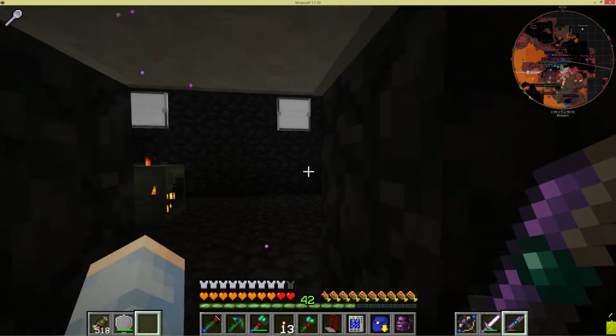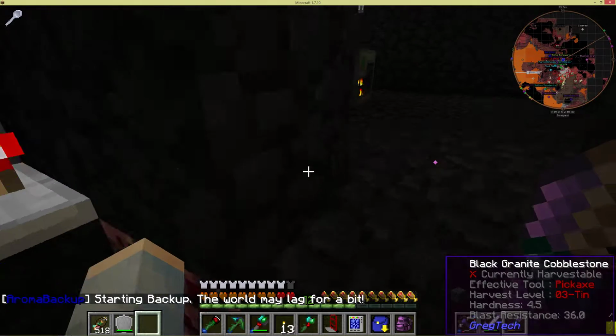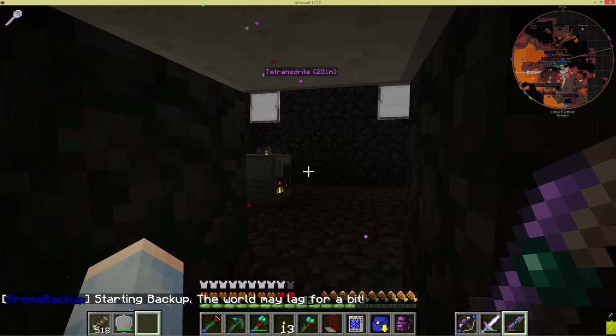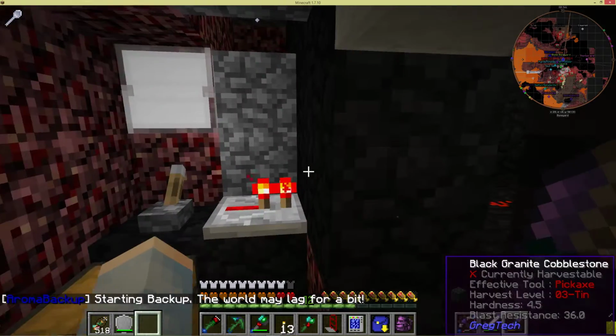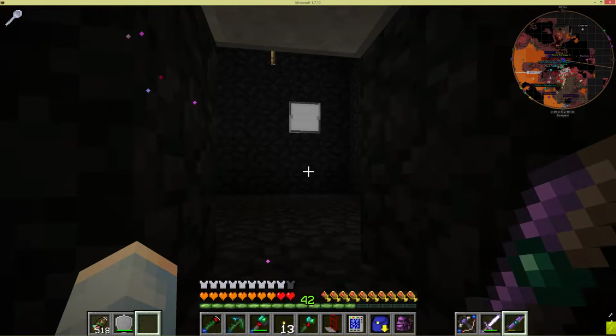And this hole here, I have a slab on the top, so that way I can see into it and they can't shoot at me. I can just whack them on their feet and kill them. And that pretty much covers everything. There's nothing else all that technical about it.